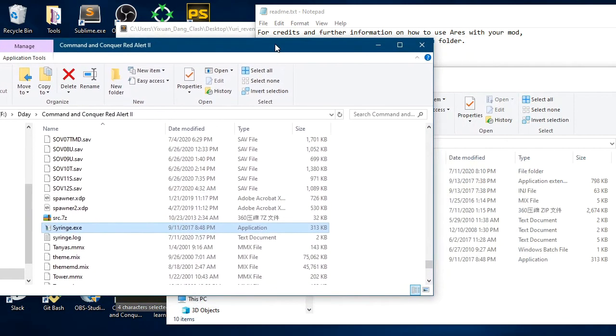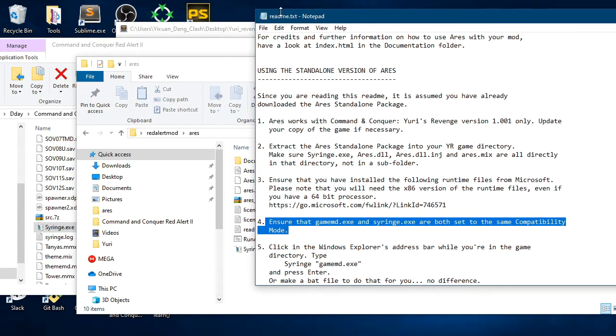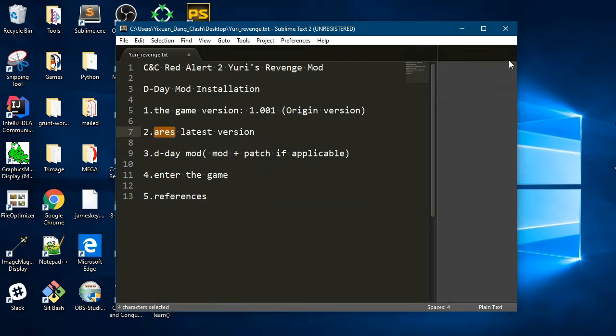So after you've done steps 1 to 4, you can go ahead and close this README for errors, and also close the errors. And now we can start to install the mod. So we complete step 2.